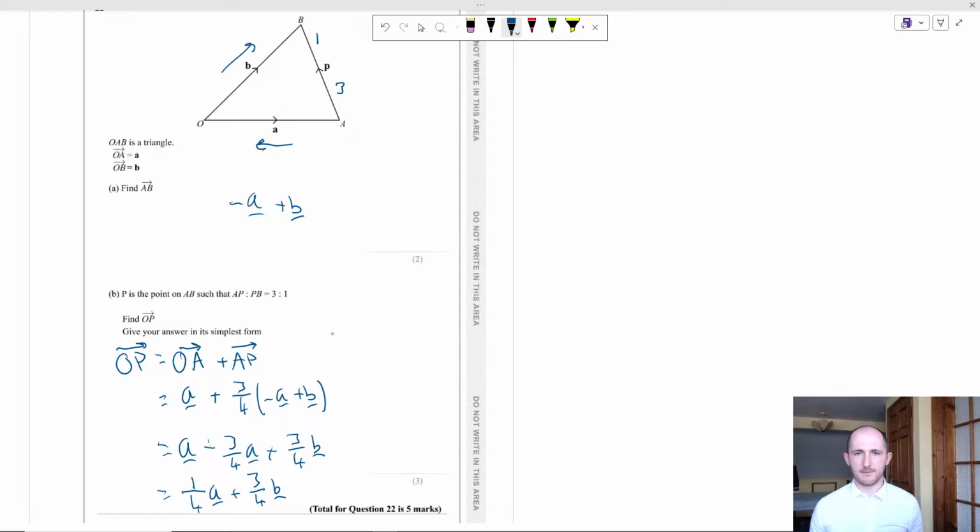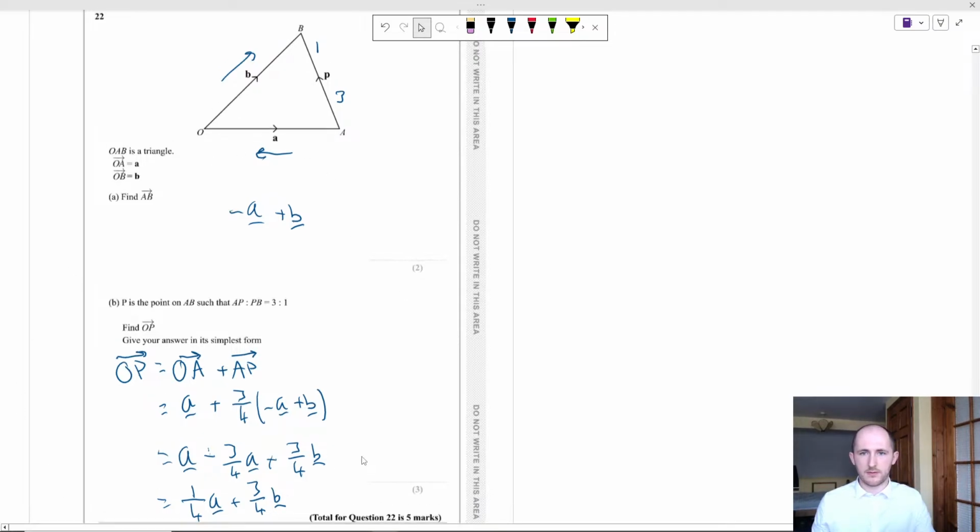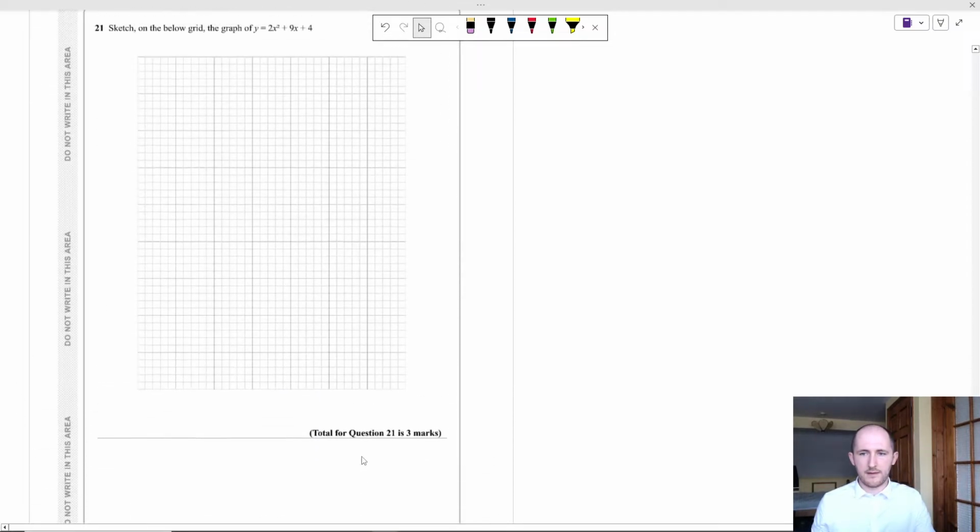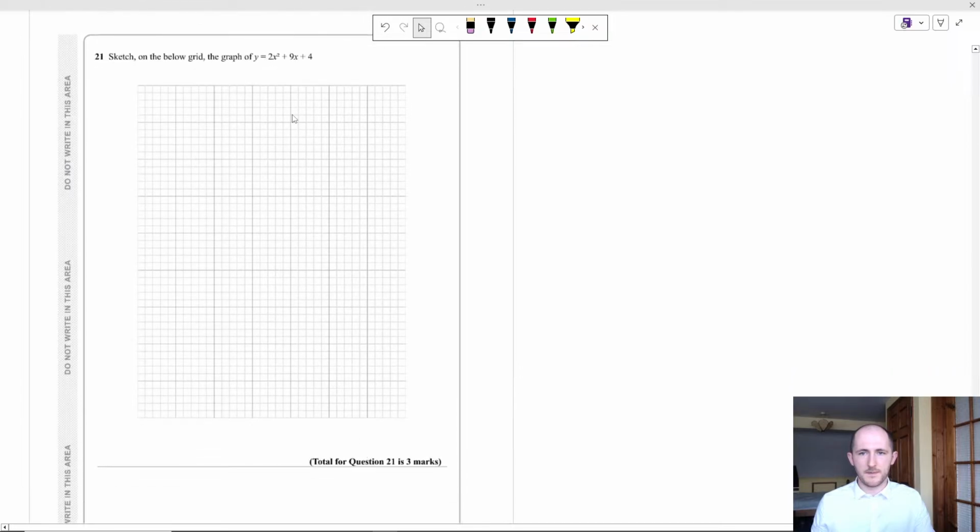I know vectors is a very annoying topic, but I feel like recently we've done a lot of grade 9 vector questions which require like 10 different steps and they're like 5-6 marks in total. Whereas this one is a 3 marker, it's not as bad. So I need to bring it back down to reality. You're probably not going to get one of those aiming for grade 9 questions, but if you are aiming for a grade 9, you can maybe expect one of those questions to come up. So hopefully that's all alright. Again, if you have any questions, feel free to stop me.